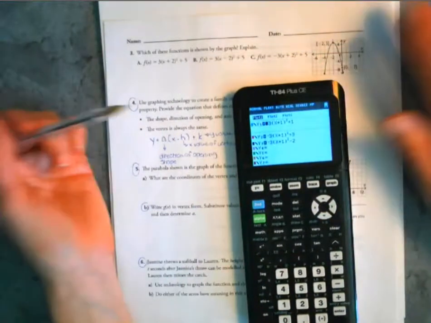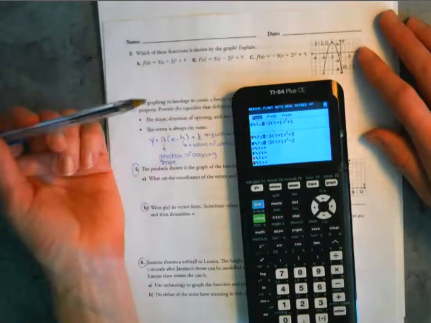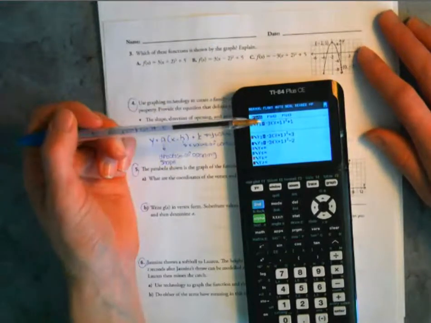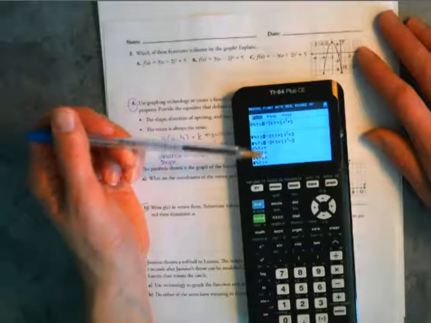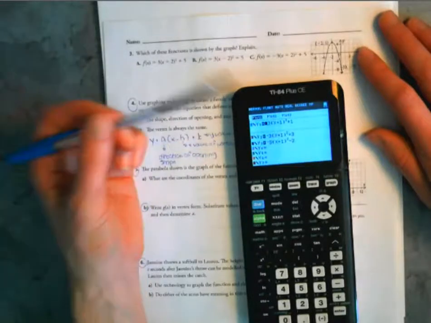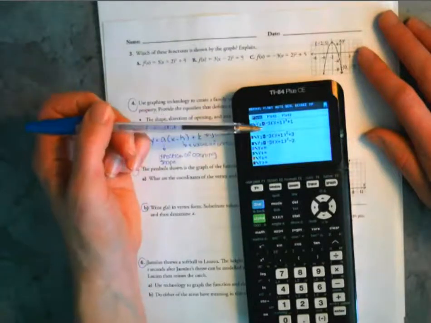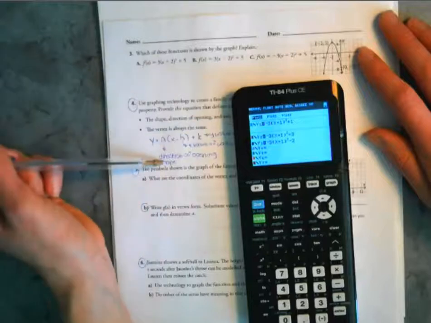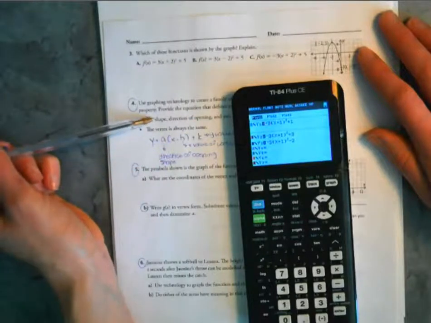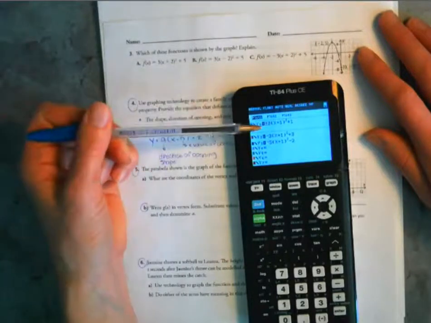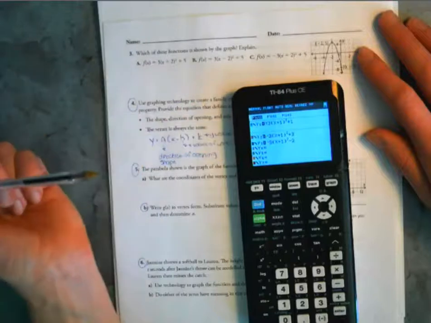and I just chose a random number. It's probably best for these types of questions to choose smaller numbers, because that way they'll fit into the standard graphing window, which makes things a little easier. So I chose -3 as my a value, and that has to stay the same for all of them if we want the same shape and direction of opening. So -3 I kept the same.